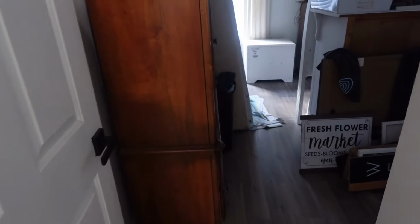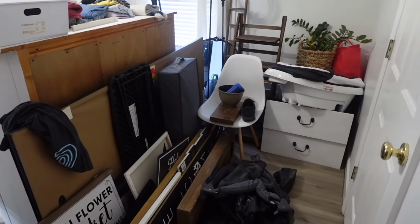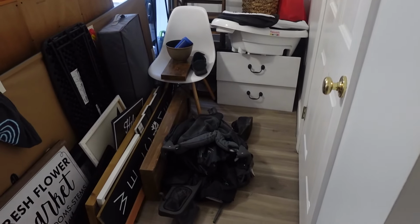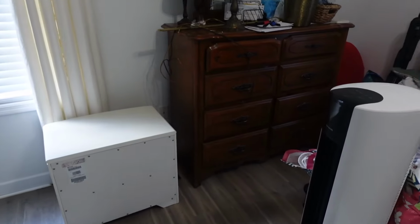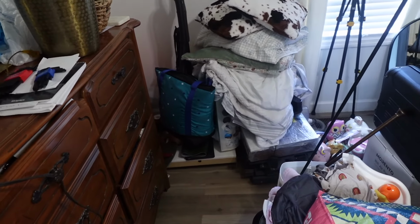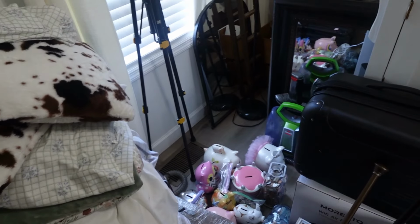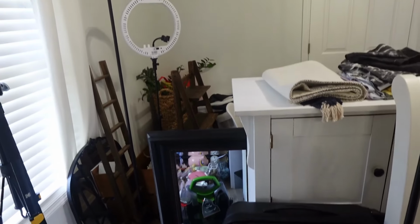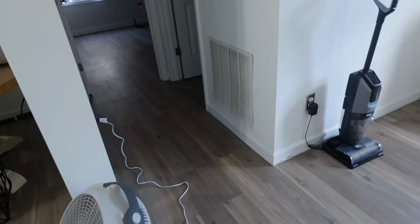I'm also going to give you a little tour of what everything else looks like. This is currently the state of our bedroom, y'all. Seriously. But this does give me the opportunity to go through some things as we're putting everything back and declutter, just to get rid of some stuff. I mean, it's everywhere. Everything is everywhere. Better get out of there.